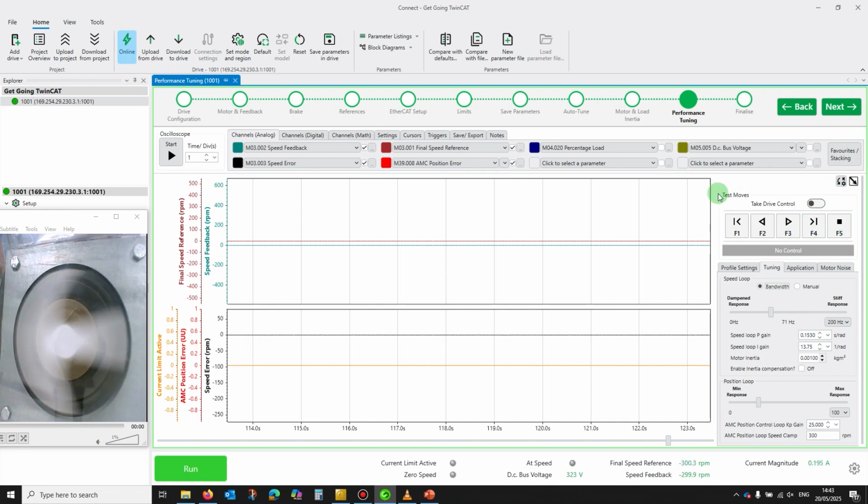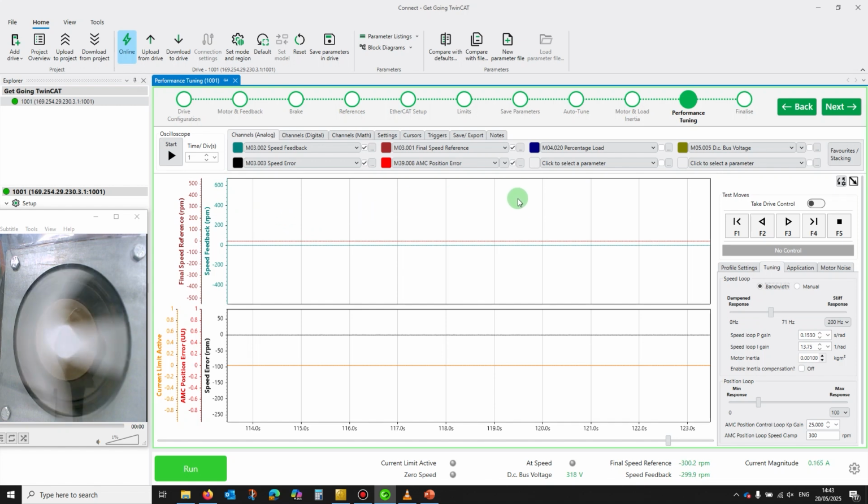So what I'm not going to do is engage any of this stuff. These are the test controls that you might use just for initial movement, so you can get the axis working a little bit, just to make sure that the communications work and all that kind of stuff. We've already been through the process of tuning up the speed loop, and you can see it's doing a pretty good job because the axis seems to be following. It doesn't seem to be much in the way of overshoot.